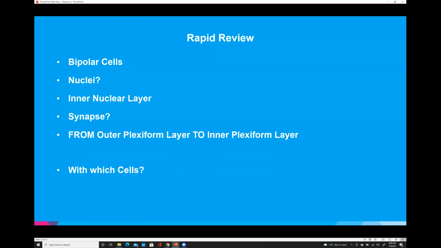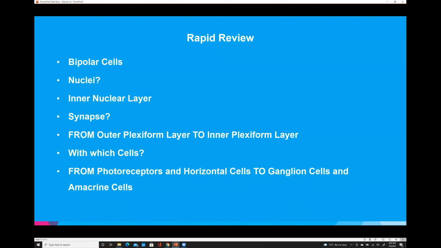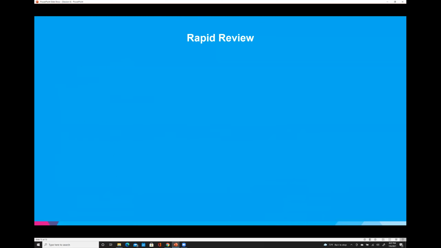And then with which cells? Here we go. This is so annoying. But tell me the canonical pathway. Who does it receive input from? It goes photoreceptors to bipolar to ganglion. So it would synapse in the inner plexiform layer with the ganglion cells. You got it. And in the outer plexiform layer with the photoreceptors. And just letting you know, of course, horizontal cells and amacrine cells are involved there too, but you got it exactly. That's basically how it does it.